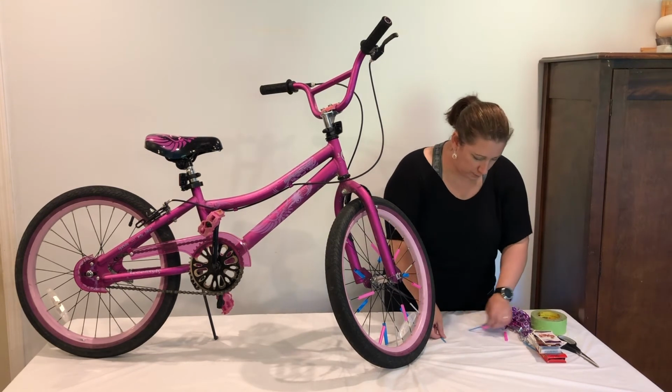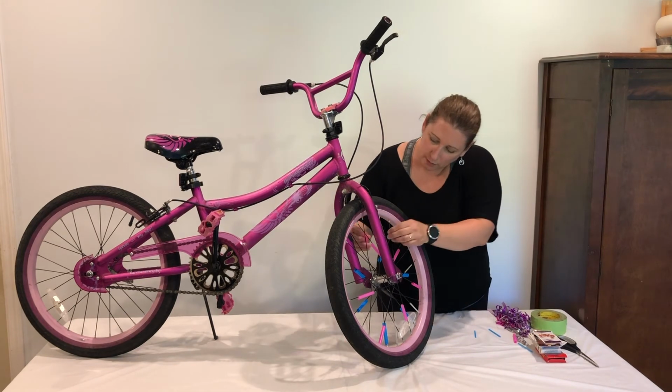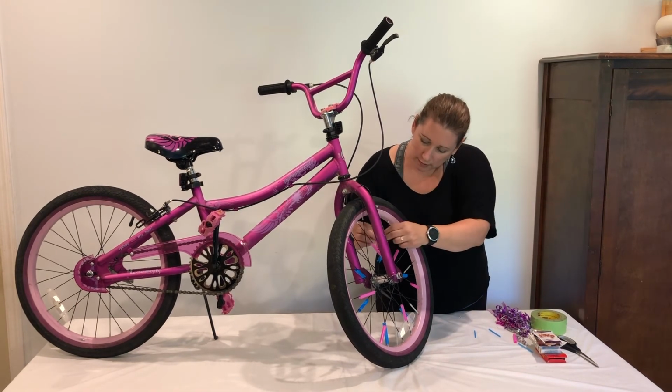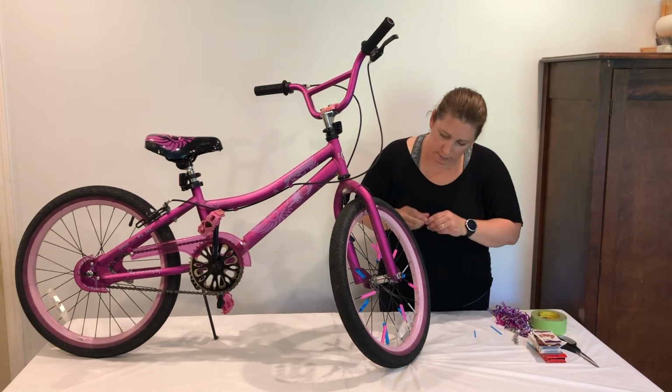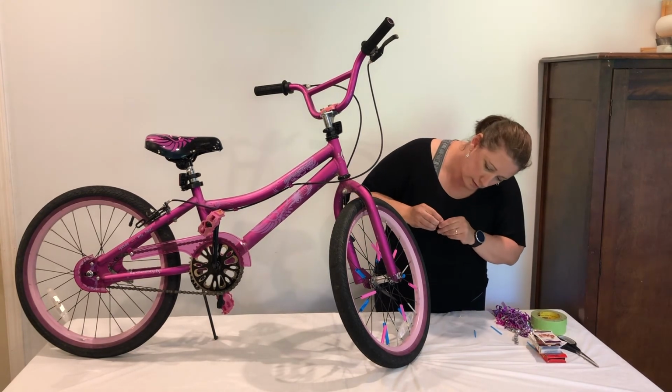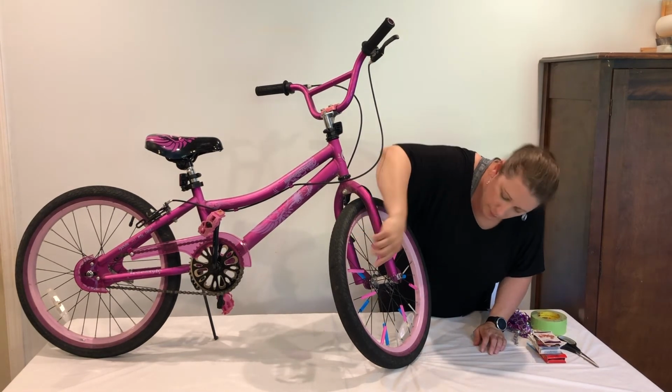Some glue. But I think we'll stop there. I think we've got quite a few on the spokes. Might put these bigger ones on here just for fun. Back here, just to have a few more flying around on the spokes, because they're easy to put on. Maybe one more over here. It's a lot of pink.